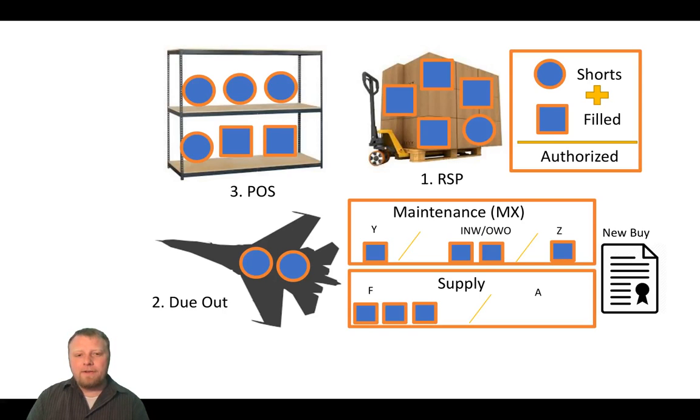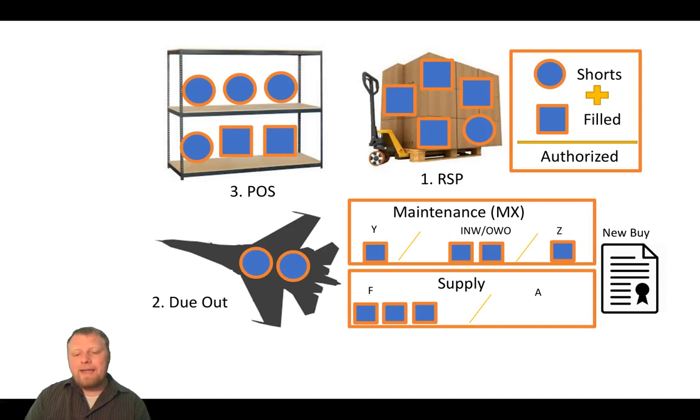So what do you do when you don't have the parts you need? You can rely on maintenance at that point. In the maintenance square, you'll see Y, INW, OWO, and Z. The Y stands for going into maintenance. It's being transported, on its route to get worked on, whether from the field or from supply. Those F conditions might have been routed to maintenance to get fixed. Once they're in maintenance, they're what they call in work, INW. They're actually in the maintenance facility. If they're physically working on it, it's OWO, on work order. Somebody scanned in saying, I'm going to fix this part today. And then the Z condition is, hey, I fixed this. It's now going to travel either to the field locations to fill one of those shorts or holes, or back to supply, but it'll go back in as A condition.